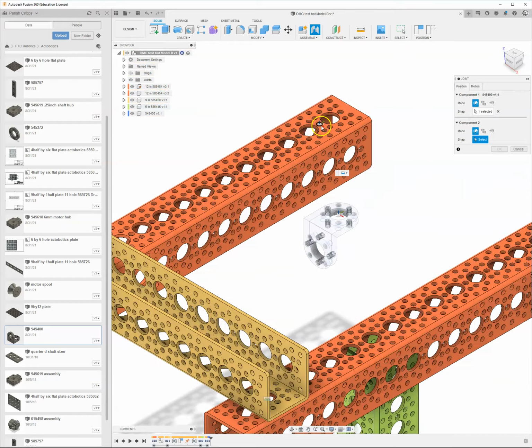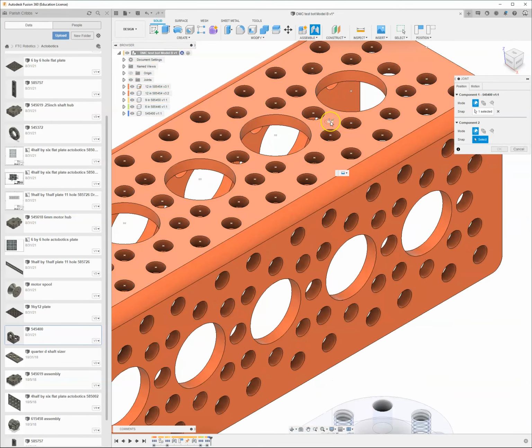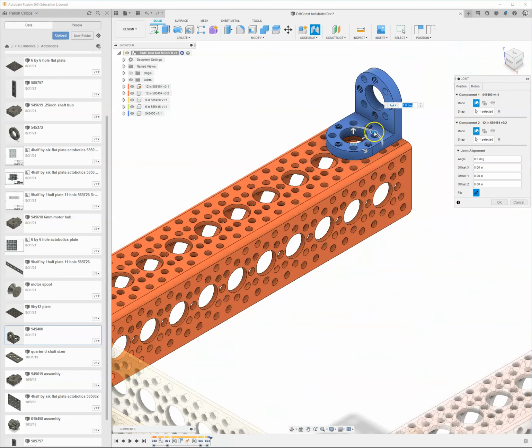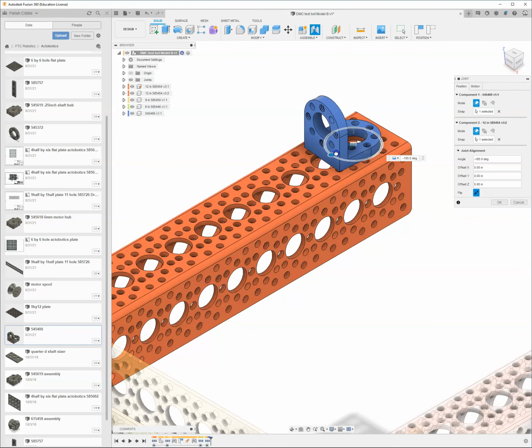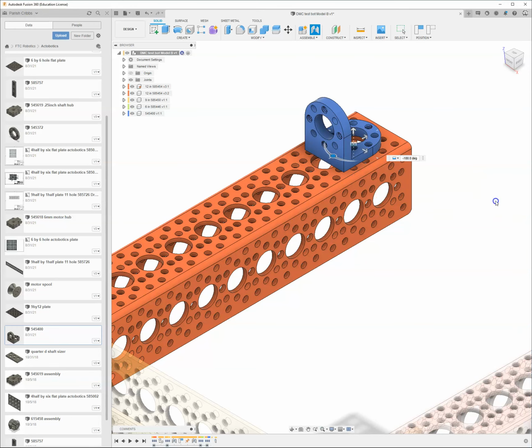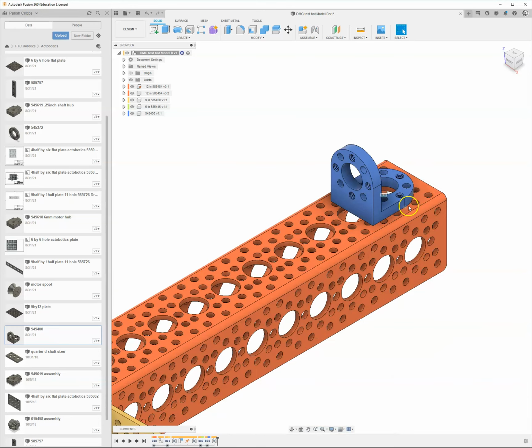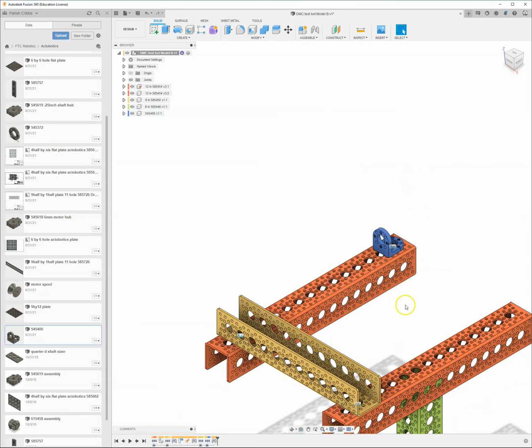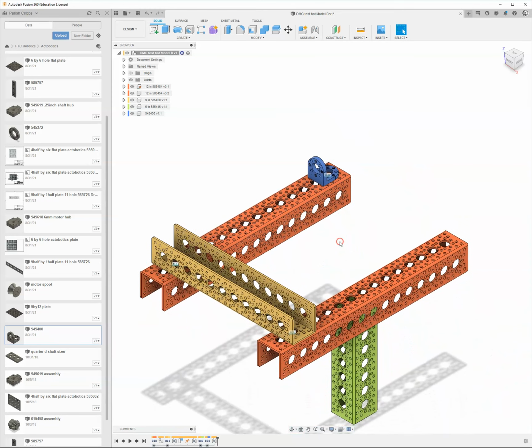So I'm going to grab the center of that hole. We'll put it out here on this top surface over the center of that hole. And it fits on there nice and perfect. That's what I want, but I want this rotated around. So I'm just going to grab the handle and rotate it 180. Now, in real life, we would use screws. You can even see the threads in there. We would bolt these together, but in CAD, we don't need to worry about that.